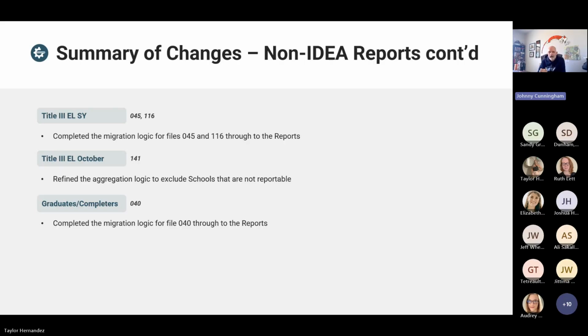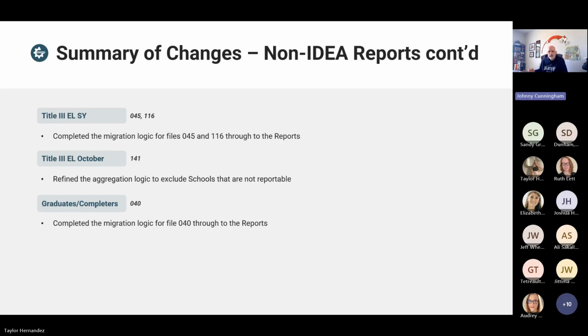But what I mean here is we were able to successfully migrate the data all the way through into the report table. There could still be a UI issue or maybe something with the submission file that we are still working on, but we got the process complete to migrate data into the report table so that you can successfully migrate these files and review counts in the report table, and we are working on the UI and submission files if there are any issues there. So we got both of those two done. Those are also new files.